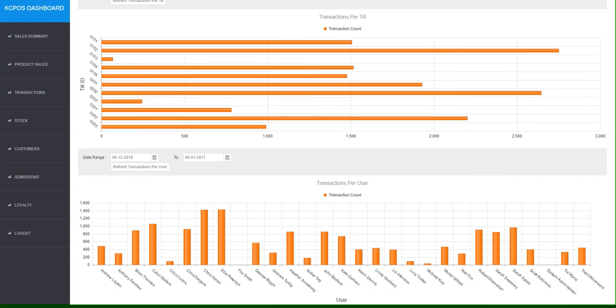And the last report in this section is the transactions by user report. So it's pretty self-explanatory. You see exactly how many transactions a particular till operator has taken in the specific date range that you specified on the top there. So again, this is a monthly period of the 6th of December until the 6th of January, and you can just drill down and see which operator has processed the most transactions and which have done the least, so you can obviously see if any aren't performing as well as other till operators.